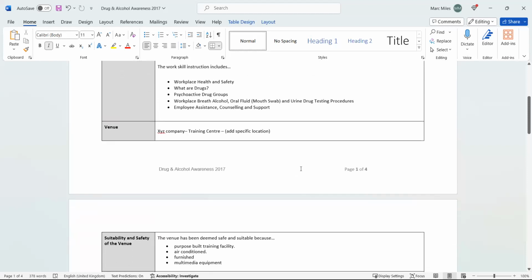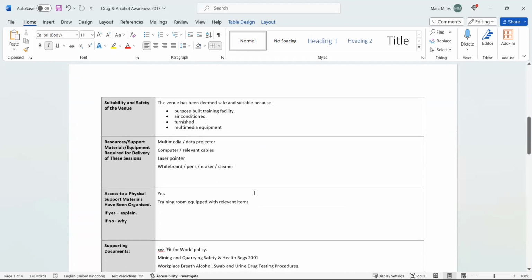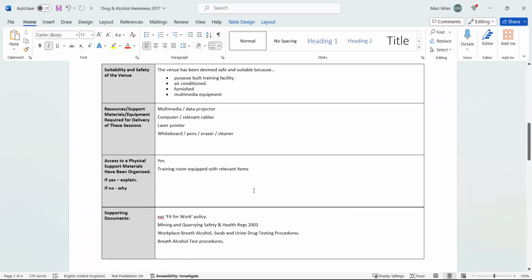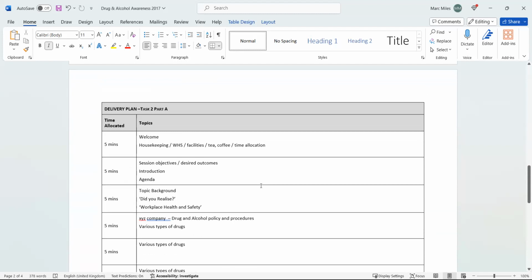We can come down to suitability and safety of the venue, which is listed out there, which is great. Resources and support materials: access to physical support materials, training room equipment, relevant items, supporting documents, XYZ fit for work policy, mining and quarrying safety and health regulations. Then we come down to the delivery plan.